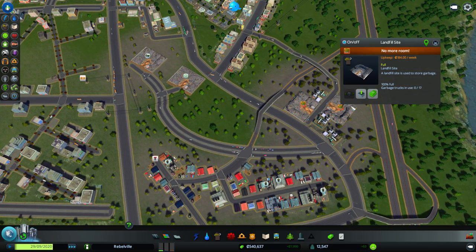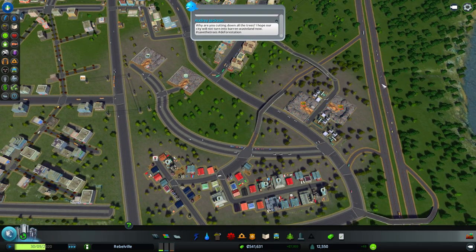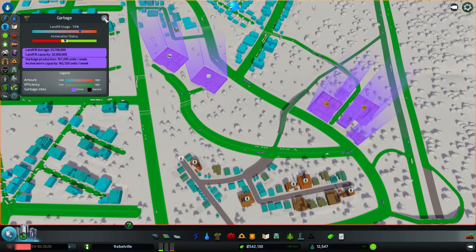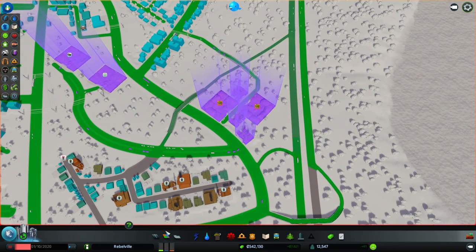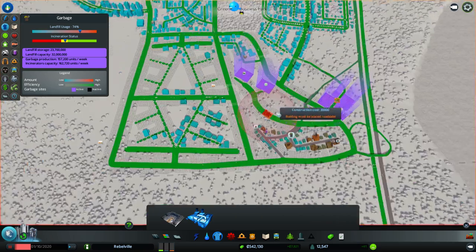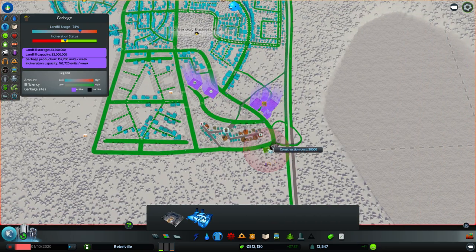All of these guys are also full. Maybe we'll need to build some more incinerators. Let's see what our incineration status is right now. Yeah, a little deficient, so let's grab a couple here. And where do we want to put them? Let's just put them right on the outskirts for the time being.